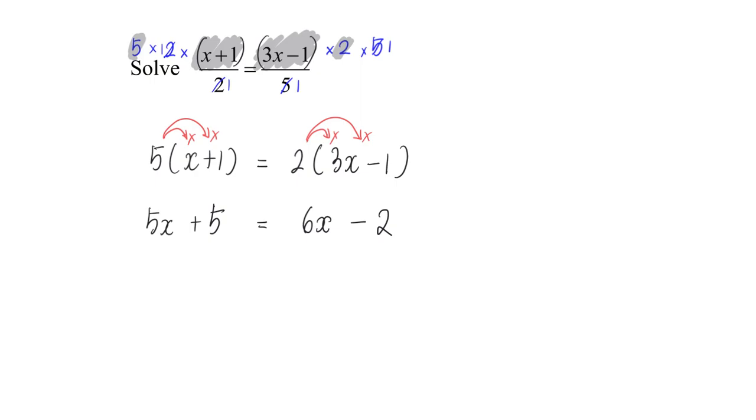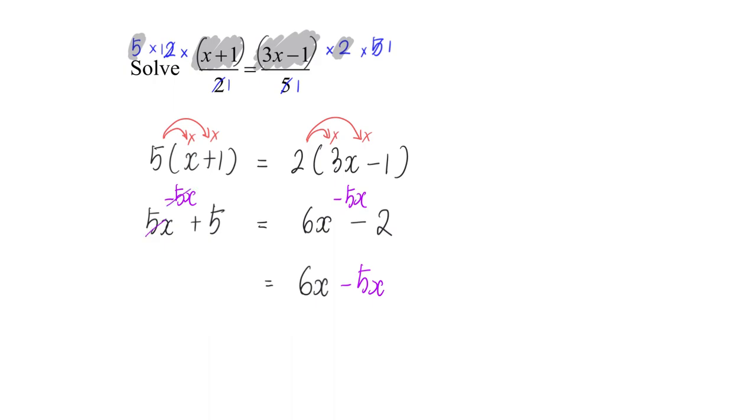And for this particular question, I saw that 6x on the right hand side is bigger than 5x. This is what Mr. Tan will do. I'm going to minus 5x on both sides so that I will have a 6x minus 5x here. And you can see that this 5x minus 5x will become 0, which is what I've just mentioned here.